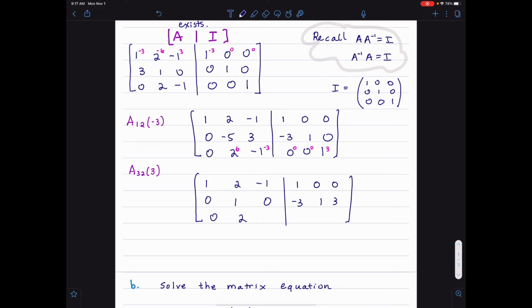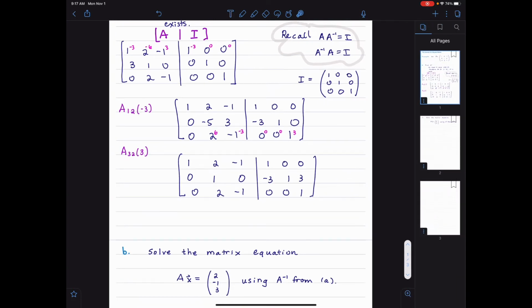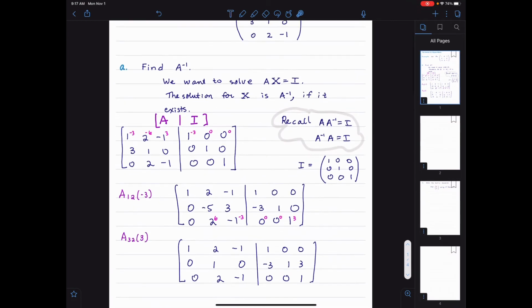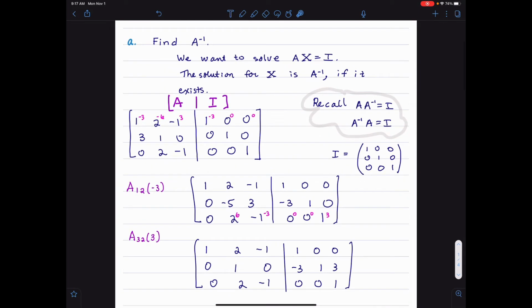And so I went through all that work. And notice I copy and paste just the third column exactly the same. I did that with the idea that I wanted a 1 here, and I didn't want to divide by -5. So I just used times tables in my head. If I multiply 2 times 3 and get 6, add it to -5, I get 1. There's room for creativity here, I would say. So you can do little things like that.